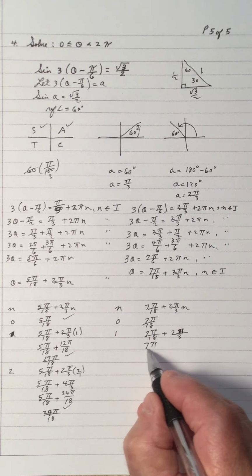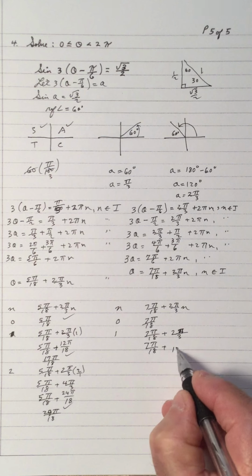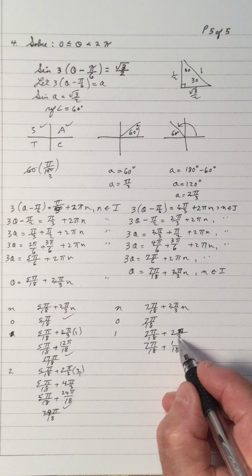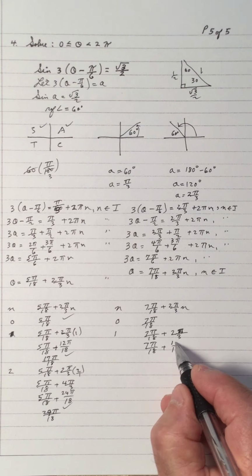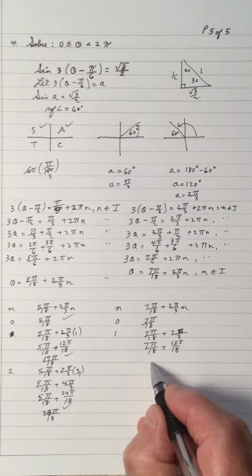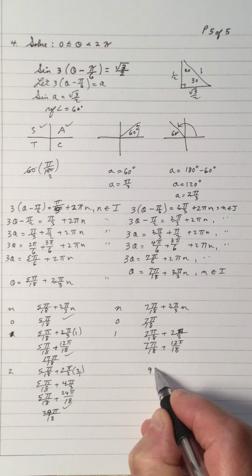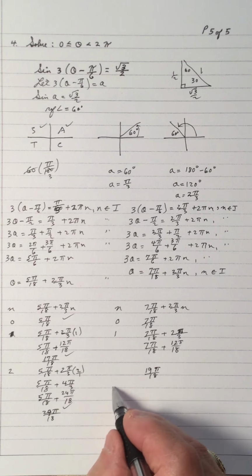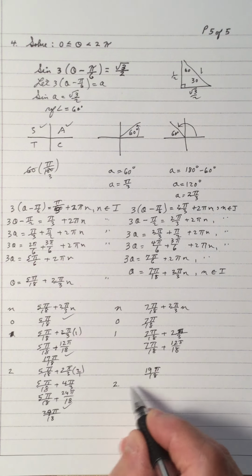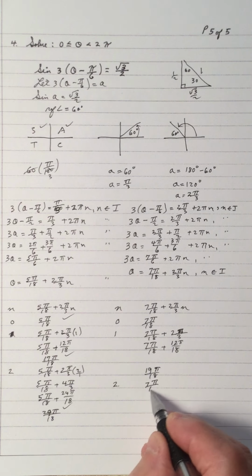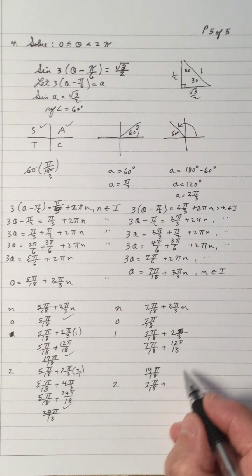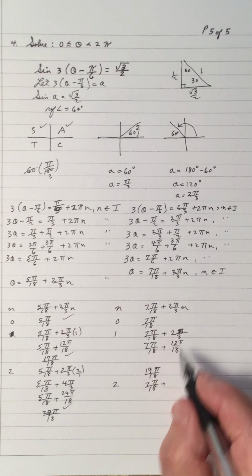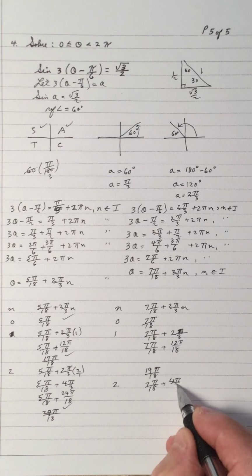So that's 7 pi over 18. 18 multiplied by 6, I get a 12. 2 times 6 is 12, so that makes it 19 pi over 18 when n is 1. And let's do when n is 2. N is 2, 7 pi over 18 plus, so we put a 2 here, so 2 times 2 pi over 3 gives me 4 pi over 3.